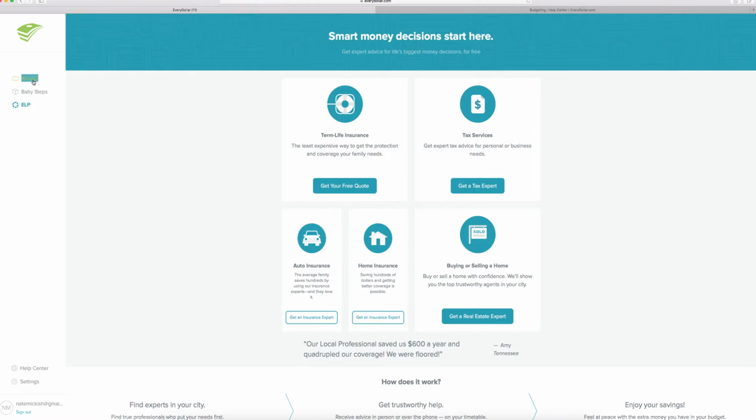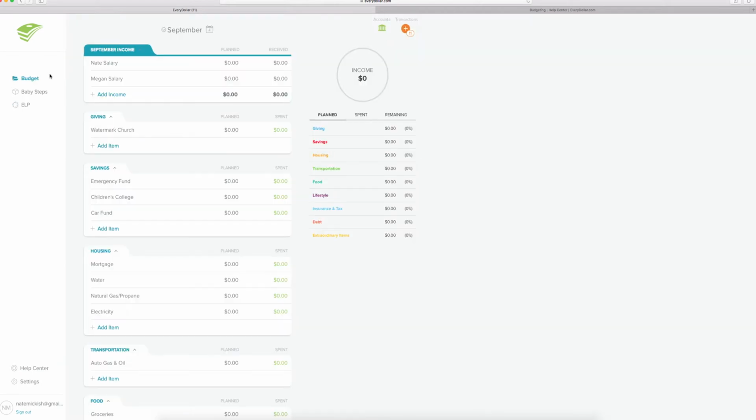So I'm going to go ahead and just set up a basic budget, which if you just click on this budget app. Like I said, this is sort of a demo budget I set up for this exercise. I'm going to just make up numbers as I go, just to show you how easy it is to set up your budget in the app. When you first sign up for EveryDollar, it'll prompt you to set up your first budget, and they have some pre-populated categories that you can change or edit as you see fit, and I'll show you how to do that in just a second.